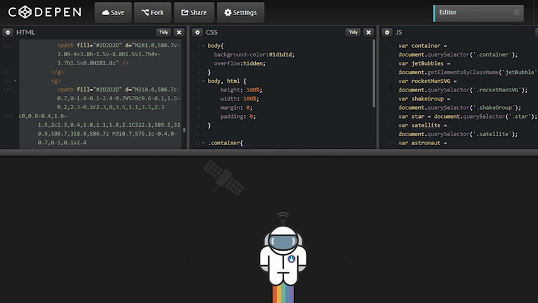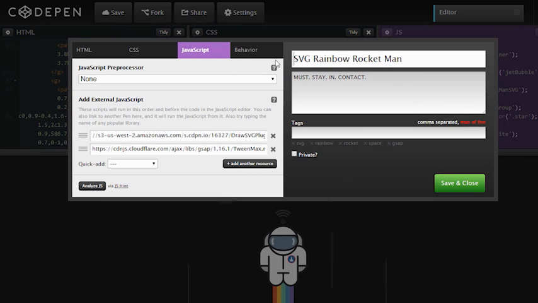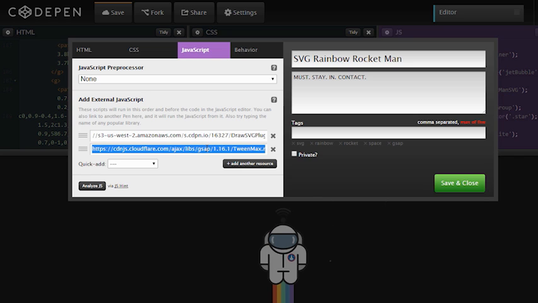Next, we're going to add the JavaScript files that it uses. If you go to the JS cog, you'll notice I'm using the Draw SVG plugin and Greensock's TweenMax. The first thing I'm going to do is copy that and paste it in.